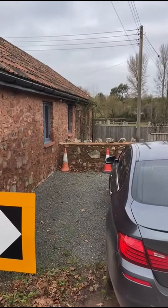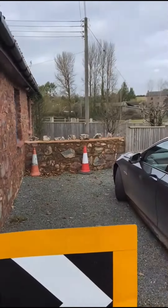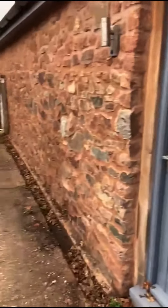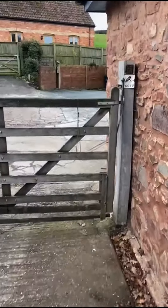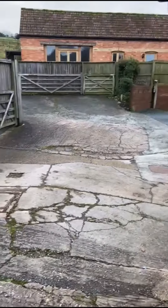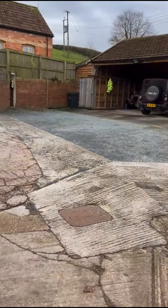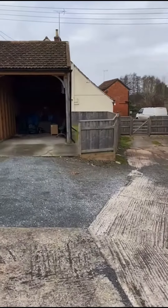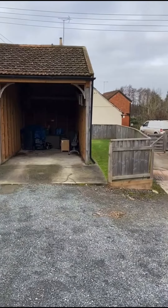This is the video tour for the Old Dairy at Crocombe. We've got off-street parking here for one vehicle and there's only access to the front garden there. Coming in off of the road is gated to the courtyard area where you've got the carport there for parking and obviously to the rear of the carport is the second garden.